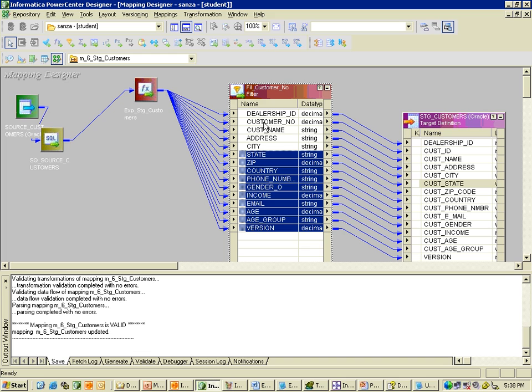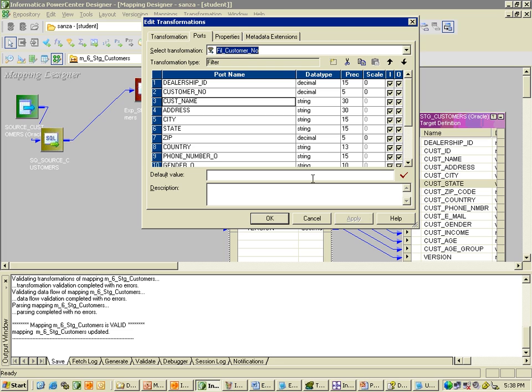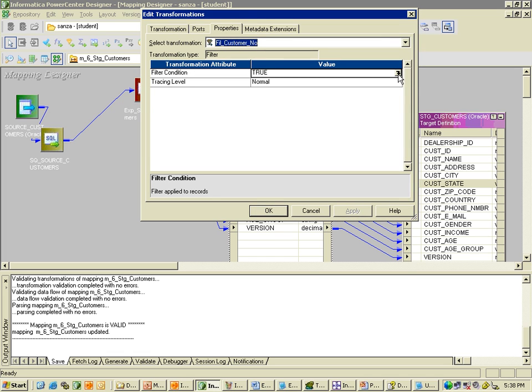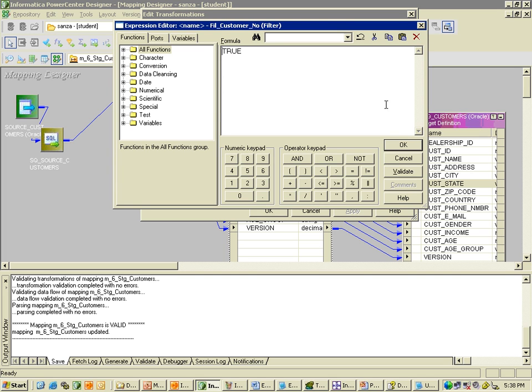Now, how to write it. The filter transformation is used only to filter the data. You cannot manipulate the data at the port level, so these are all disabled. Data comes in and goes out in these fields for each row; they are input/output ports only. Then in the properties, we will specify the condition, like a where condition in SQL, for example where customer number is not equal to 999, which retrieves all the records from the source table. So here you will specify the condition.